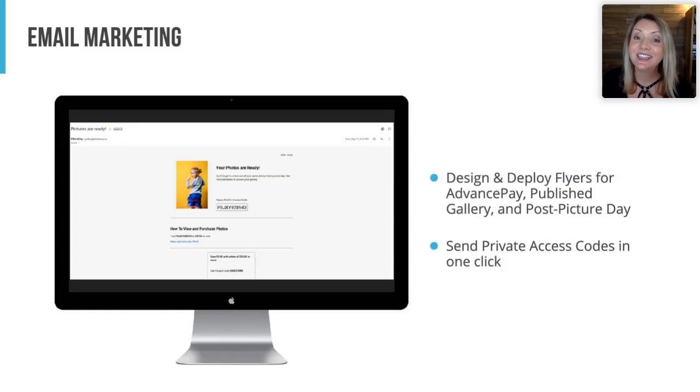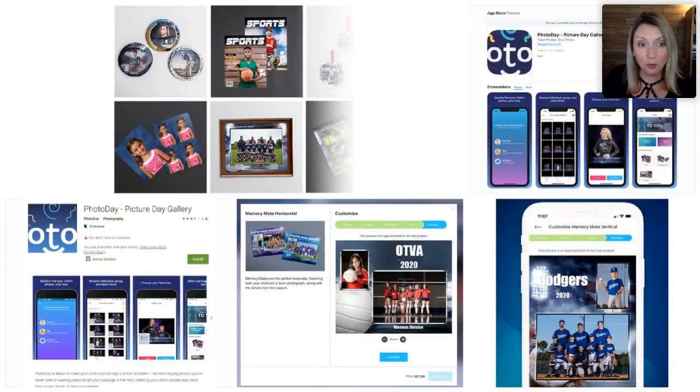It's better to get an email from the organization at that point because they're used to seeing them, and you might only email them once or twice a year. So parents are on the lookout, with their 30,000 unread emails, for direct communication from businesses that they are currently doing business with. And that makes it very easy for you to just email that to the organization with instructions. That's all pre-written in PhotoDay, and then they just forward it on to their contacts. So that is pretty cool.